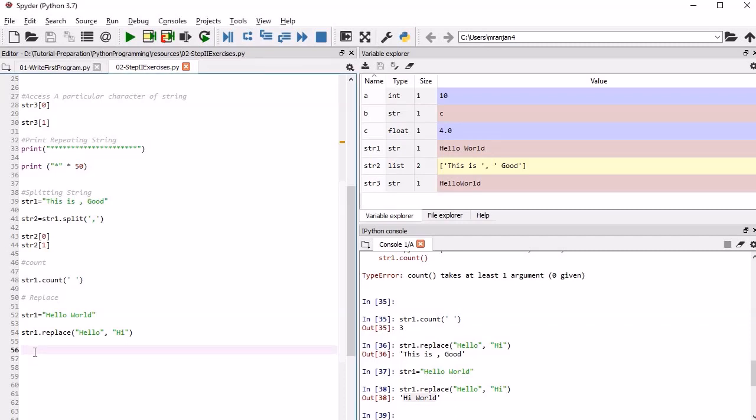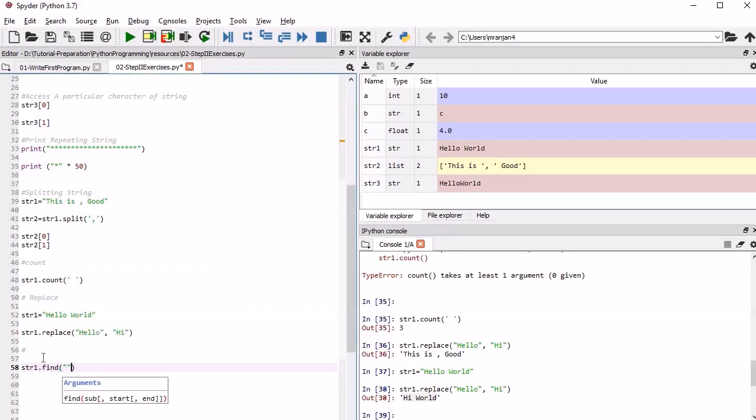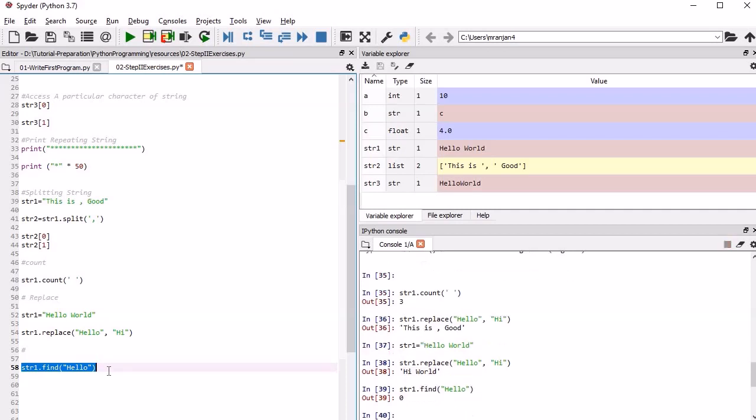Next we will look into how to find a substring within a string. For example, here we will be finding hello. So how to find it? We need to pass str1 dot find, and within that the string which we want to find, for example, hello here, and we are executing it now.